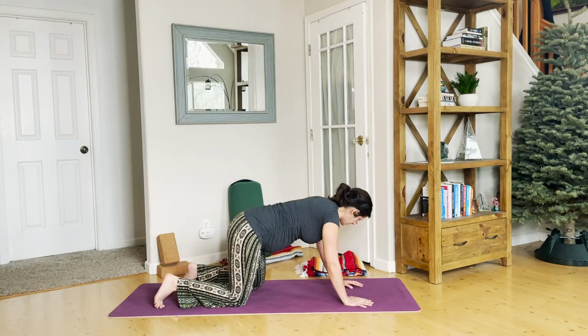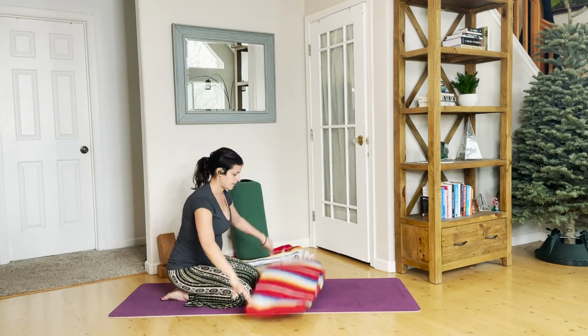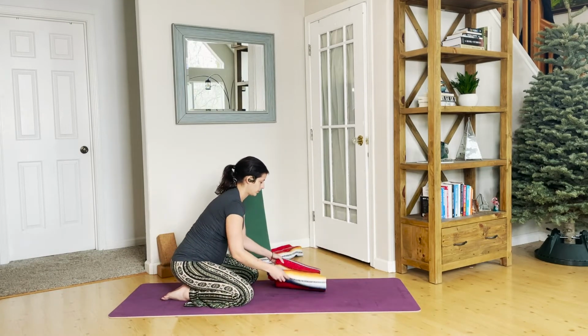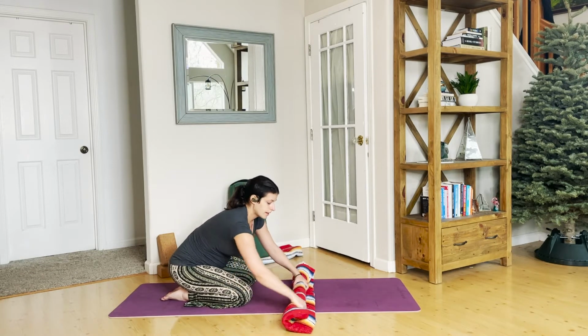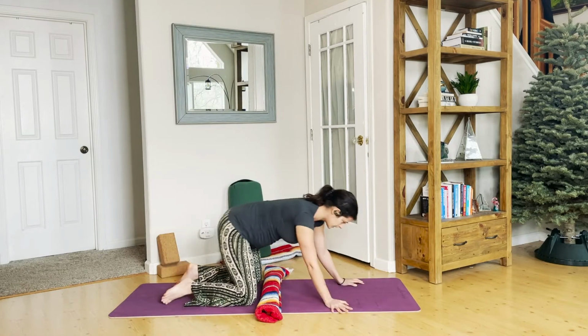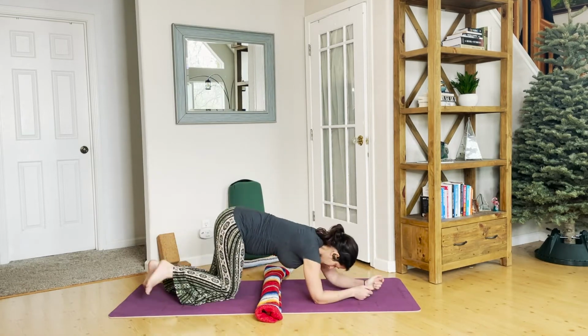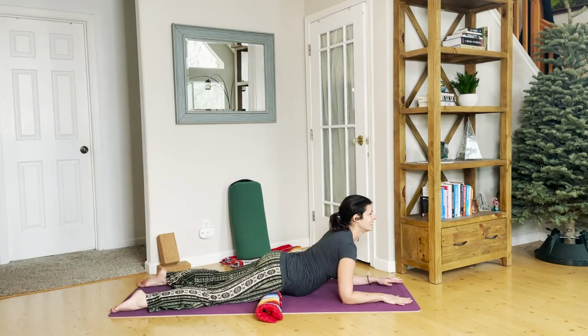Good. All right. From here, we're going to come to lie flat on our belly. I'm just going to modify myself here so that I can actually do that. And once you're on your belly, come into your Sphinx position. And again, you don't need to do this with the blanket. This is just so I have room to lay on the ground without my belly pressing into the earth.